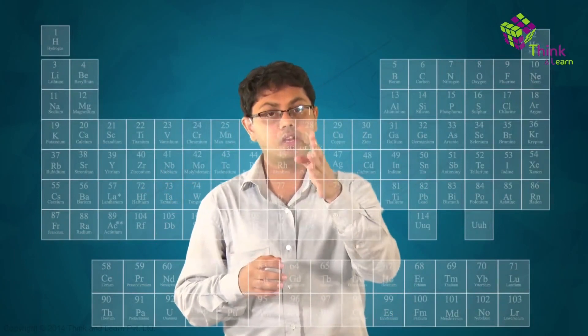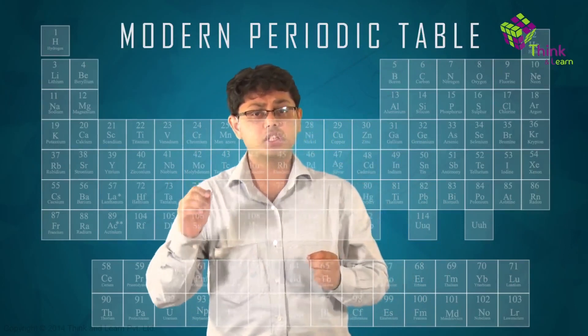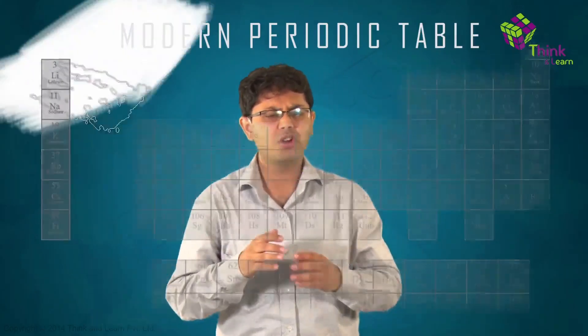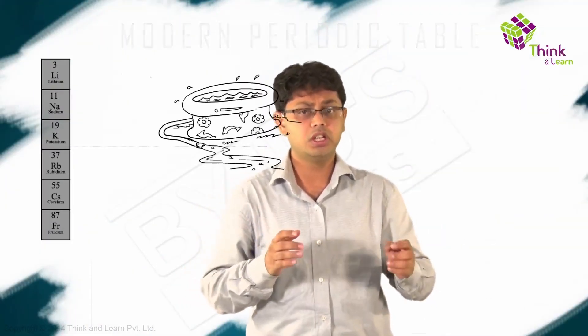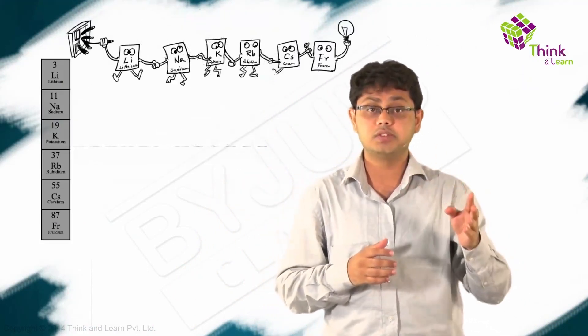The periodic table is also repetitive in its own way. These elements, even though they are all different, have brothers and sisters who have similar physical and chemical properties, and these families of elements sit together in a particular order in this table. For example, look at the leftmost part of the modern periodic table — it has lithium, sodium, potassium, rubidium, cesium, and francium. All of these elements are very, very reactive to water — if you expose them to water, they can go boom — and they are also very good conductors of electricity. This family of elements is what we call alkali metals.